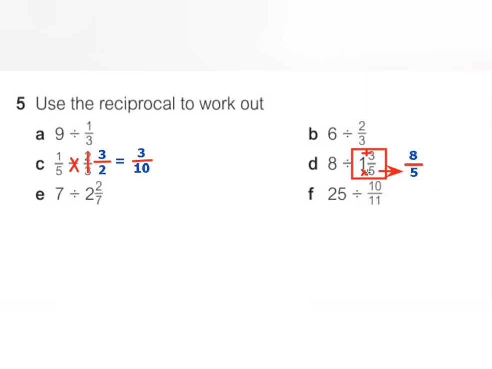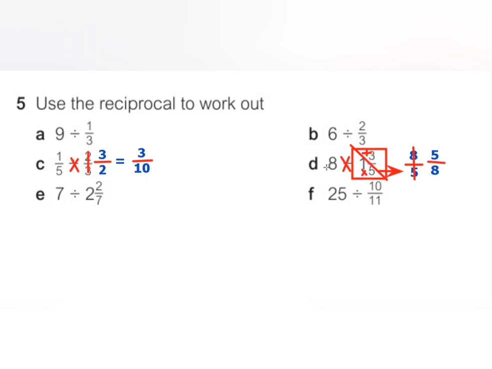Now, after turning this into an improper fraction, we're going to use the keep, change, flip method. We're not going to use this anymore because we already used it. We're keeping this, changing the sign to multiplying, and then flipping this. So this one will be 5 over 8. Focus on the steps. Don't jump into answers. You have to do the steps so you understand the idea.